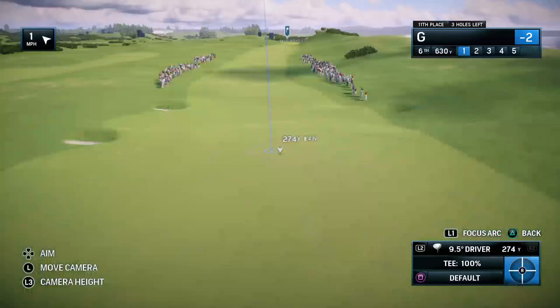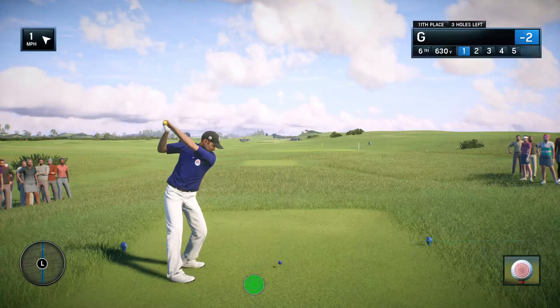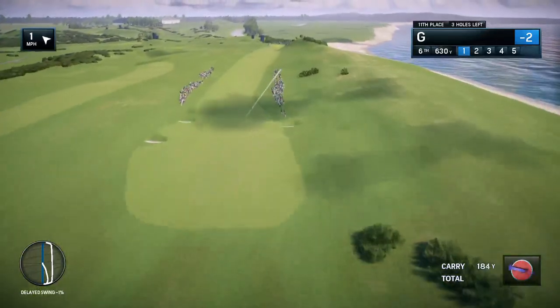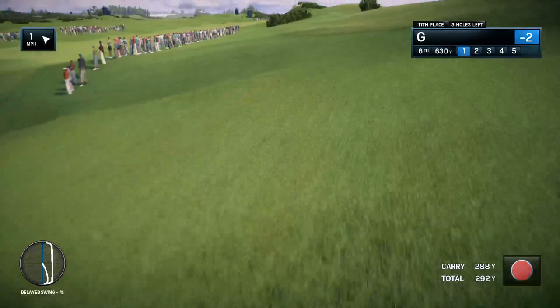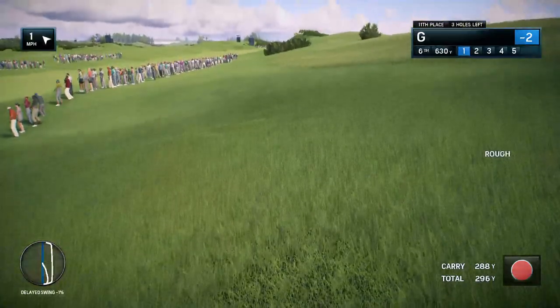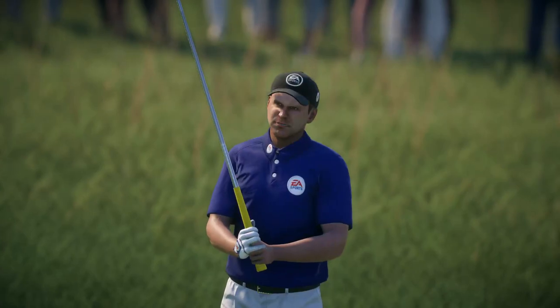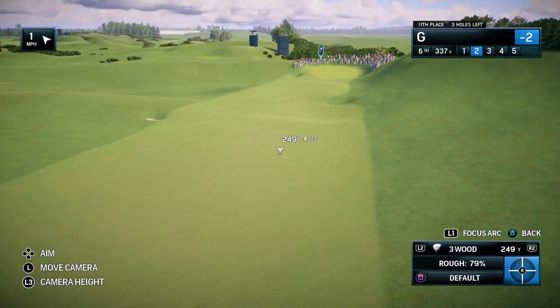Frank, it's all about the difficult rough off the right-hand side of the green here at the hole they call the slopes. Yeah, 600 plus yards par five, so really you don't want to be flirting with that right side. Now, this is not heading in the right direction. No, it looks like it's going to be in the rough. And he pays the price for that. Yeah, when you don't see the top of the ball in the rough, you know it's not sitting pretty. You need a bit of force to extract one out of there.